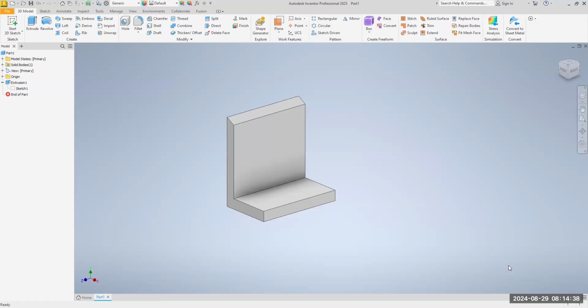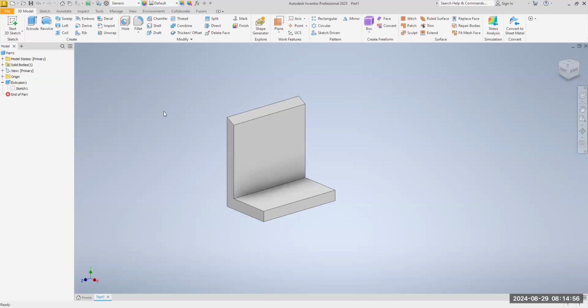All right. Here's the beauty of this. If I go to the browser, this is called the browser. It actually lists in order all the things that you do. All right. So I'm going to right click on the file name.